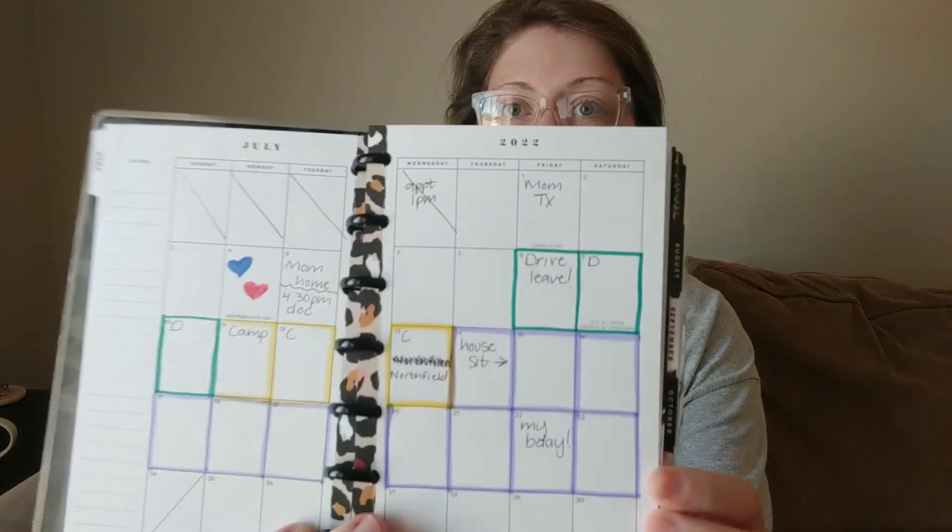I do a lot of color coding when I plan. I use markers to see what days I'm driving, what days I'm camping, what days I'm house sitting, what days I'm going to the cabin, what days I'll be with my family. So I have a nice grid plan in front of me that I can put in my purse and access at all times. It doesn't take up a lot of space in my van. My notebook and my planner are my babies — I constantly reference them for my plans, campground info, and all of that.